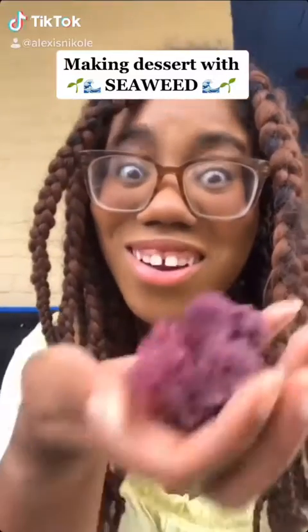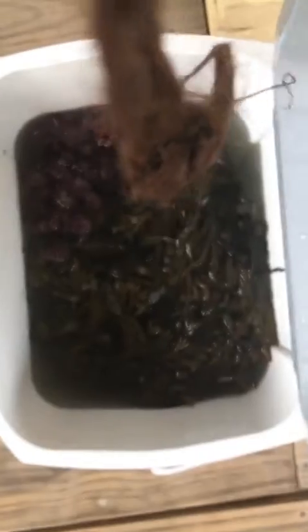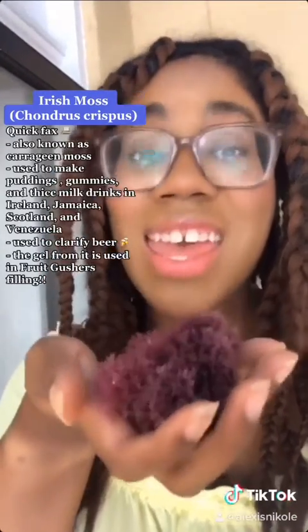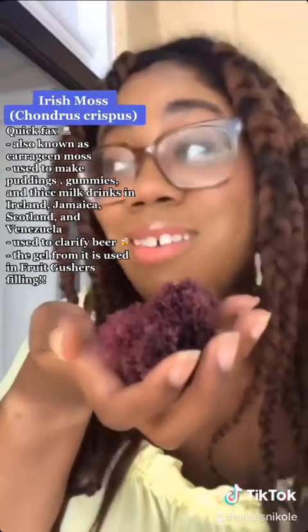Let's make a fancy dessert out of seaweed. You mean to tell me that this isn't what people bring back in coolers after vacation? This is Irish moss. It is a red algae that I harvested off the coast of Maine, and it gels up when it's heated, so we're gonna try and set a panna cotta with it. I don't know, it might fail.